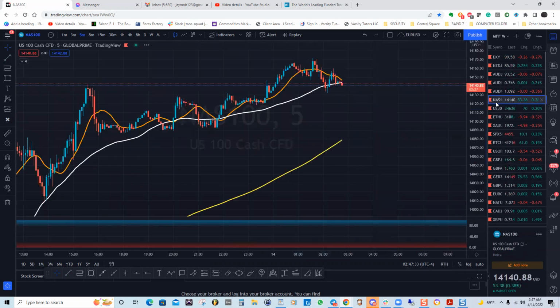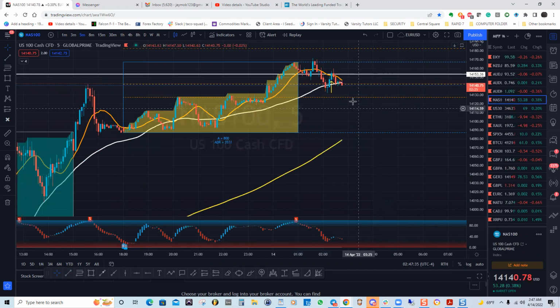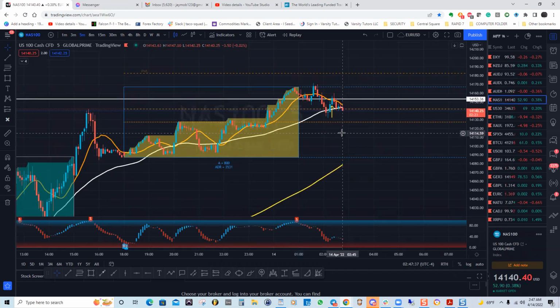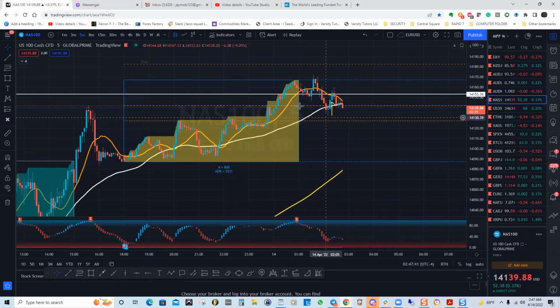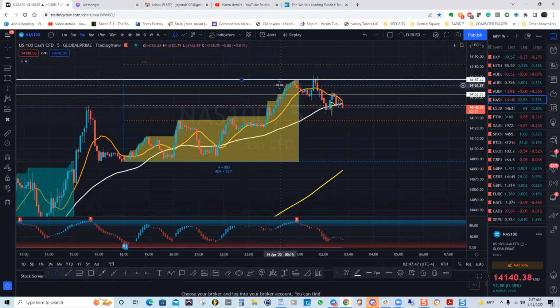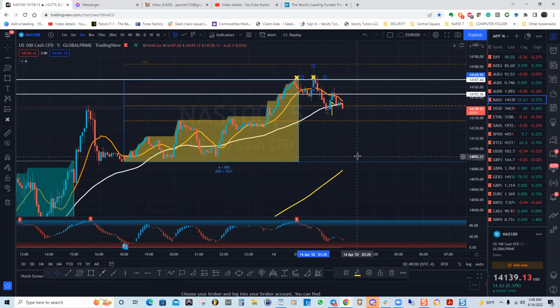So we looked at NAS, right? NAS is here. Right, so now it's starting to cross over. You see this orange and white is starting to cross over a little bit, and you've got resistance up here. So there's a lot of resistance right in here. This is the top of Asia right here, this X. So right now it's the X right here, and there's the X right here. So this crossover is happening right here. So we could just focus right here and see what happens. This is the 200 down here.